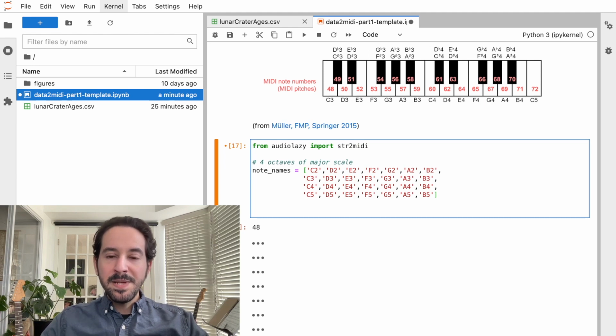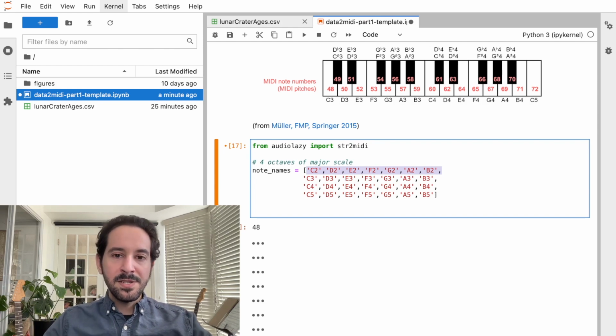So these would be the note names in 4 octaves of the C major scale. And this is a really common thing to do in sonification, to map your data to a few octaves of a certain scale. It's got a certain regularity to it. So that'll work. You could do that. Let's go with that choice for the time being. And let's convert those into MIDI note numbers.